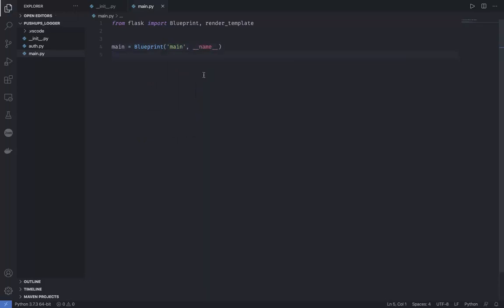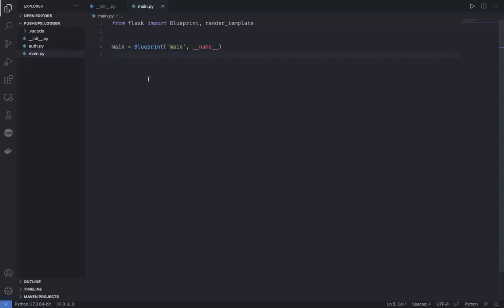Now, what is blueprint in Flask? Blueprint is a way to actually organize your files inside a Flask project. So I want my Flask structure to know that everything inside main has a name, main blueprint, and all the files and all the functions inside this file will be accessed through the blueprint for main.